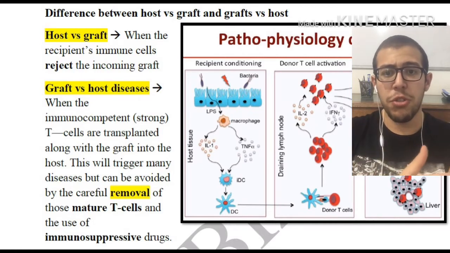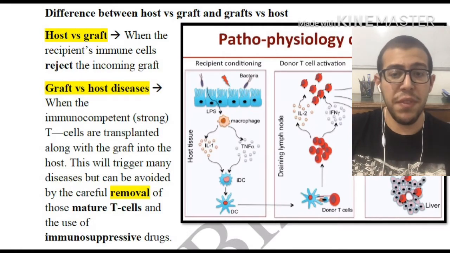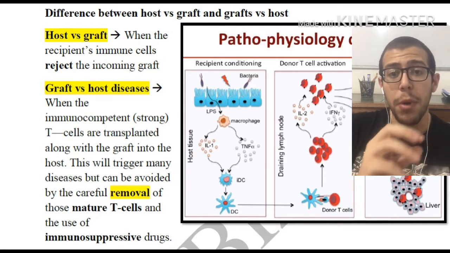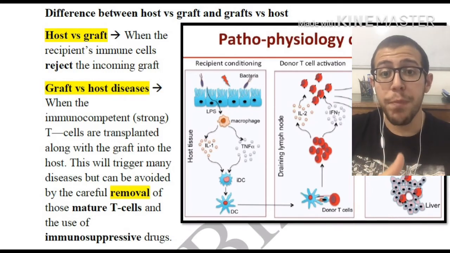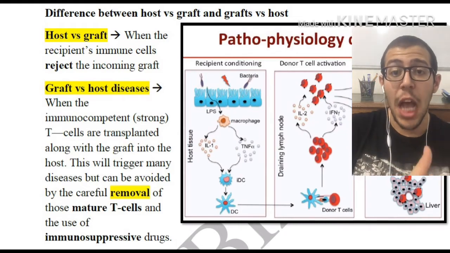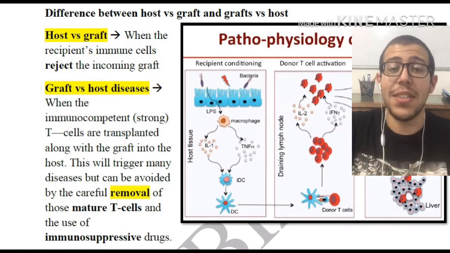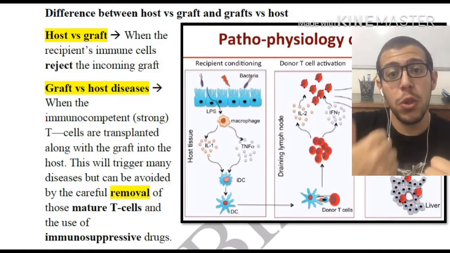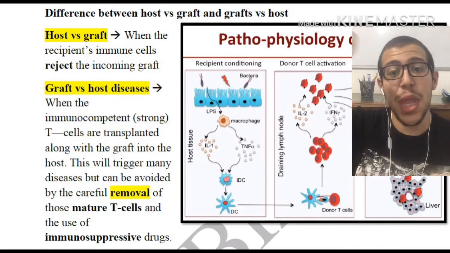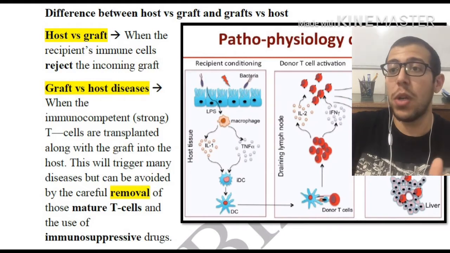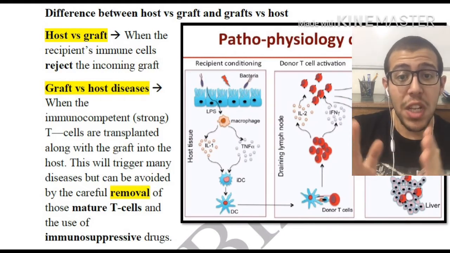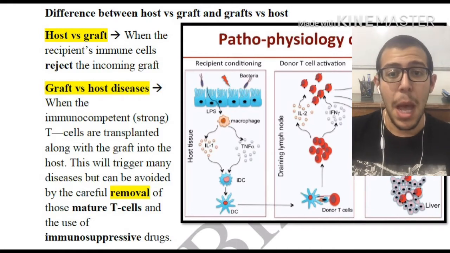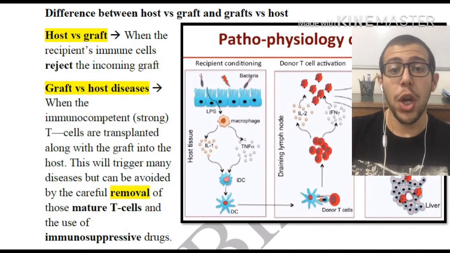So essentially, when we're transplanting, when we're grafting a certain tissue, for example the bone marrow, sometimes we take a few mature T cells along with it. These T cells are going to be inducing responses. So it's the donor's T cells that are going to be inducing immune responses inside the recipient's body. So this is what we mean by graft versus host disease. This is why it's very important to actually remove these mature T cells properly and cleanly before we transplant any grafts.